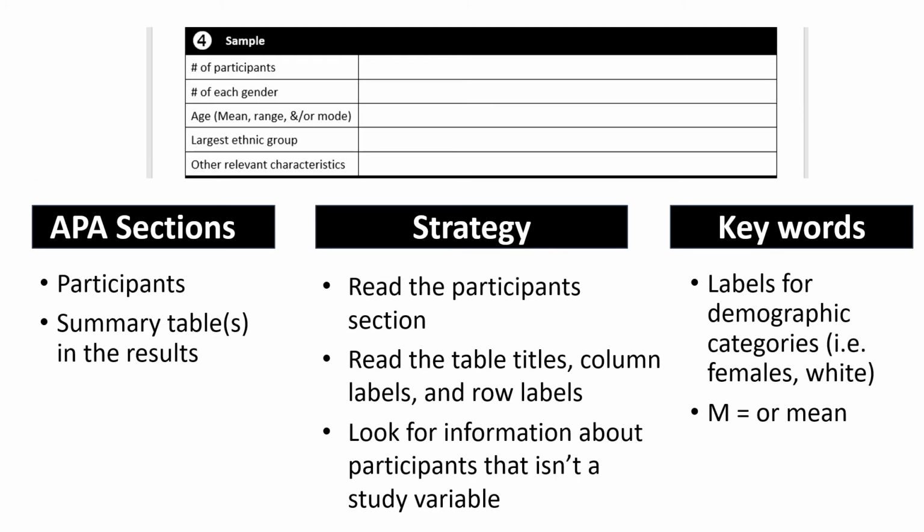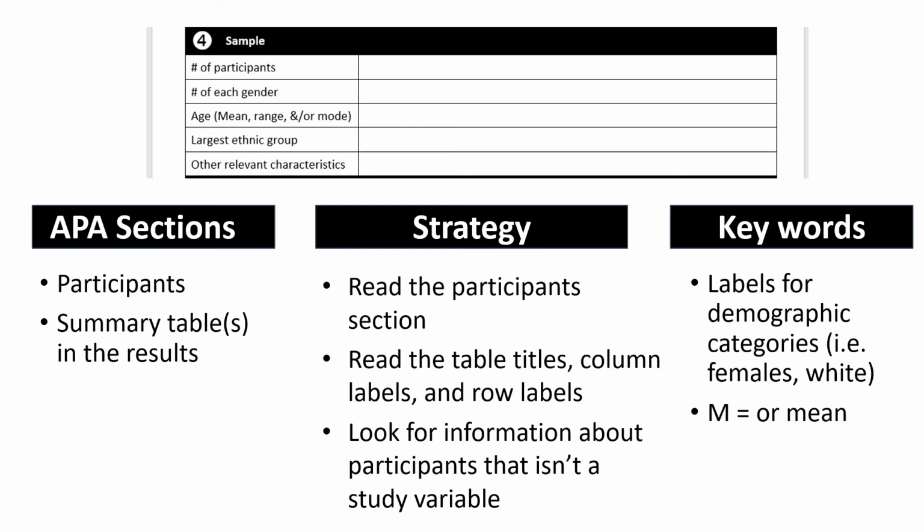If you're thinking that the details about the sample should be in the participant section, that is correct. Sometimes the authors of the journal do interesting things though, and put most of the details in a table in the results section. When the information is in a table, it's a little easier to spot than if it's in the text, but we still need to remember it might be hiding there.